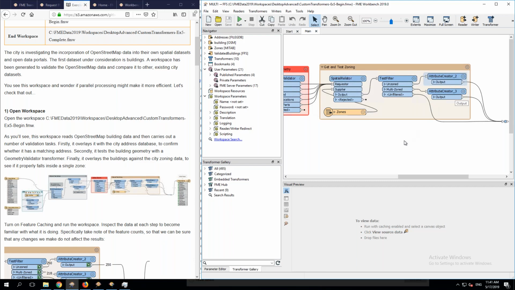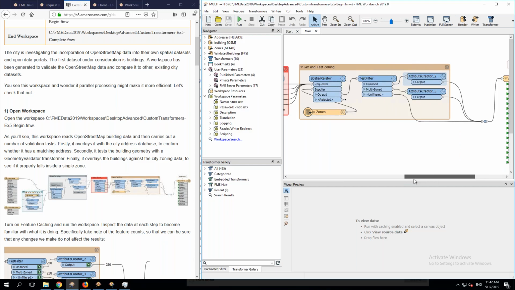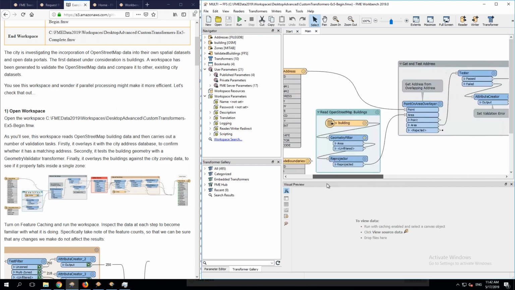A building should be either residential or commercial or industrial. It shouldn't span across the boundary and be half residential, half industrial. So basically they're doing data validation and writing the output out to just a temporary file in this FME specific format. So that's what's going on in this workspace.